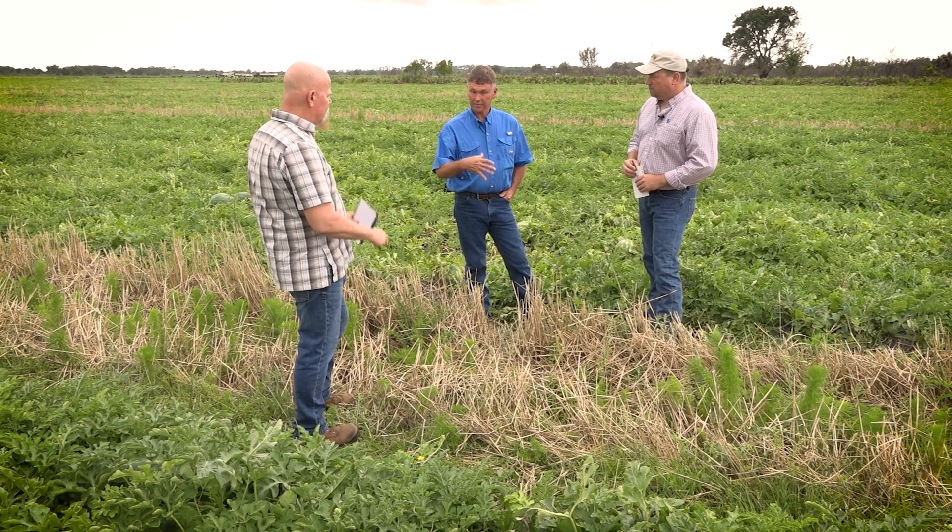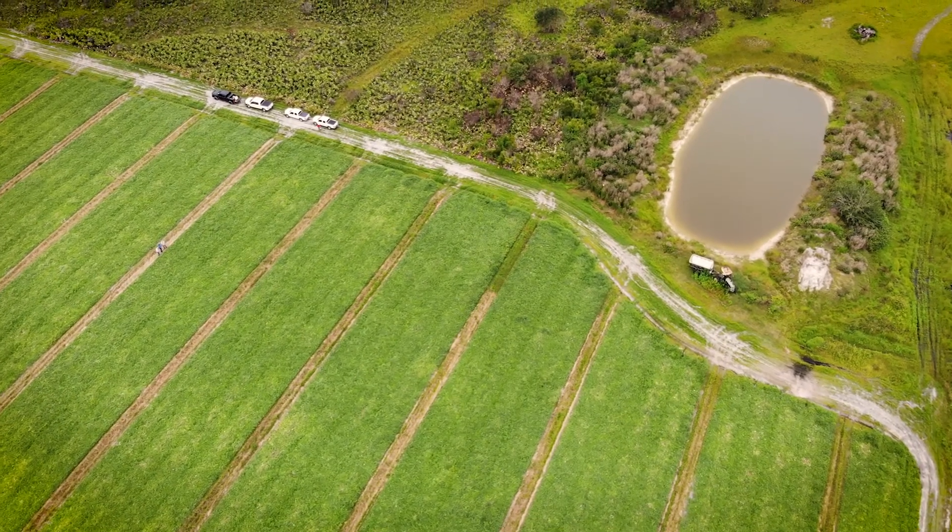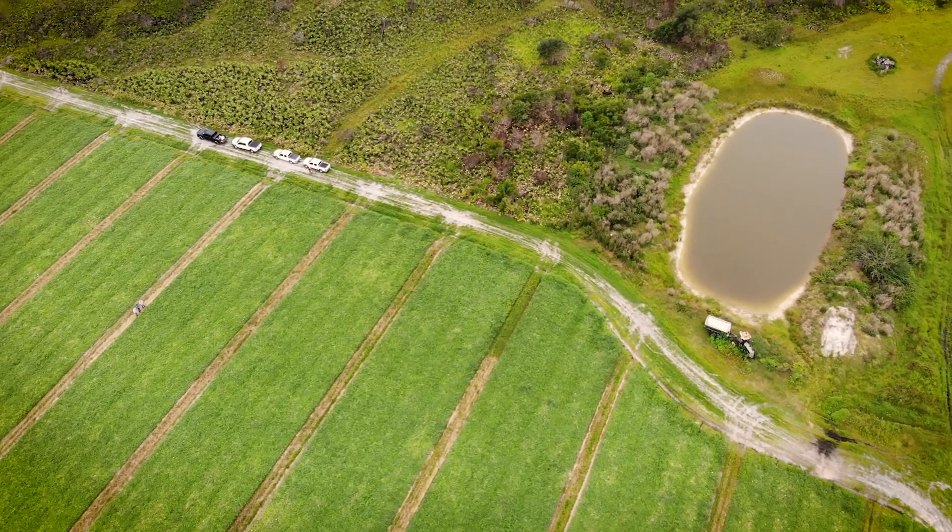The irrigation system is the water coming through the drip tape underneath the beds. I'm Jeff Wilton. I work for the Southwest Florida Water Management District and I'm the environmental scientist on the district's agricultural team. I'm Mark Lucktee. I'm an agricultural engineer with the Southwest Florida Water Management District. Water quality is one of our areas of responsibility at the Water Management District. AgSWIM is an acronym which stands for Agricultural Ground and Surface Water Management. It's a program that utilizes BMPs to assist farmers in crop layout. A BMP is a best management practice that farmers implement to create an environmentally sustainable agricultural operation. The program is funded by the Water Management District and it's designed to assist the farmer in farm field layout.